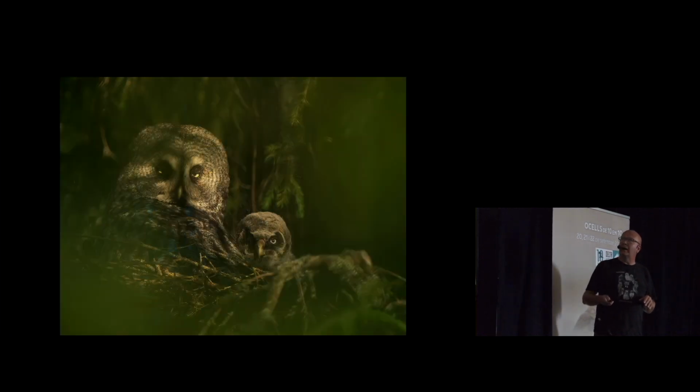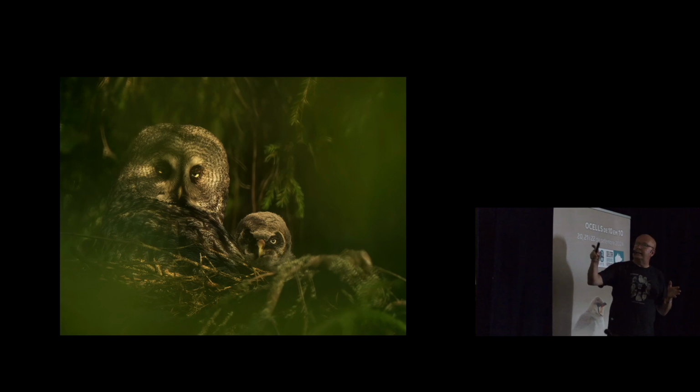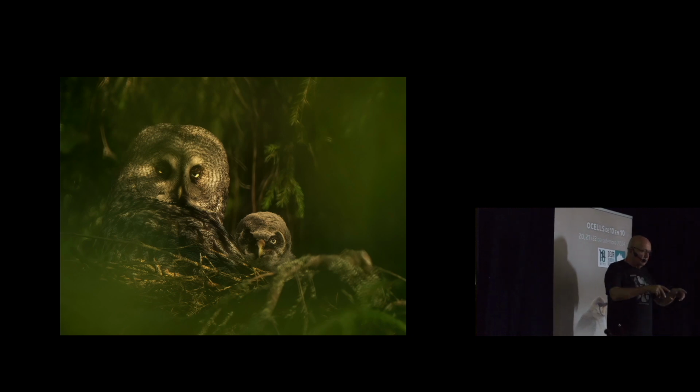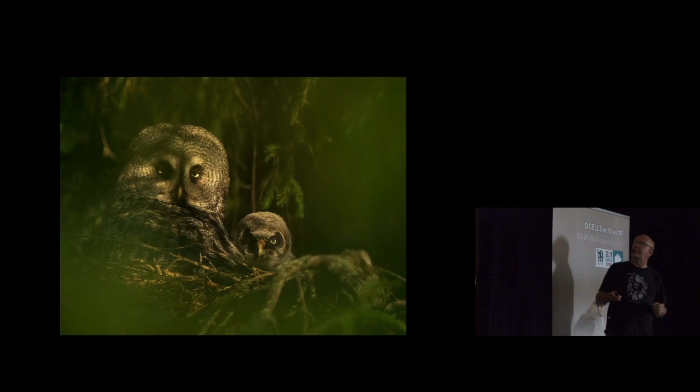And again, back to the great grey owls in summer. I'm lucky enough to live in a good area for great grey owls. We often have many pairs nesting in our area. And this is actually one nesting in one of the nest platforms, an artificial nest that we have built. We make these big stick nests sometimes. We put up nest boxes, but this is more natural looking. The natural nest site for a great grey owl would be an old goshawk nest. This is taken quite far away with the 1000 mil, so I was not disturbing.